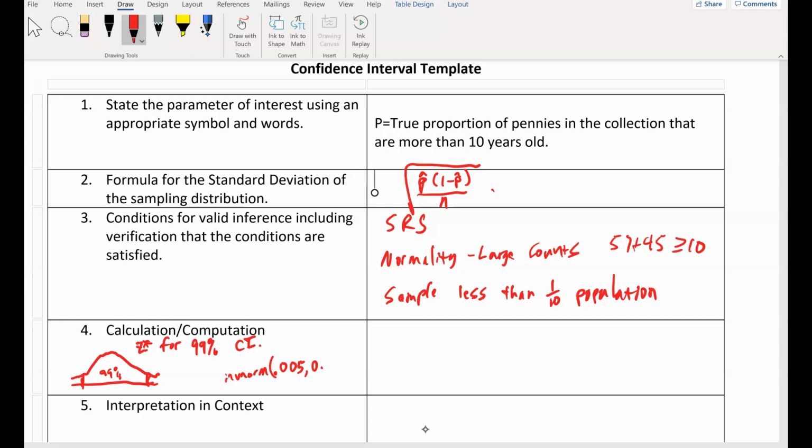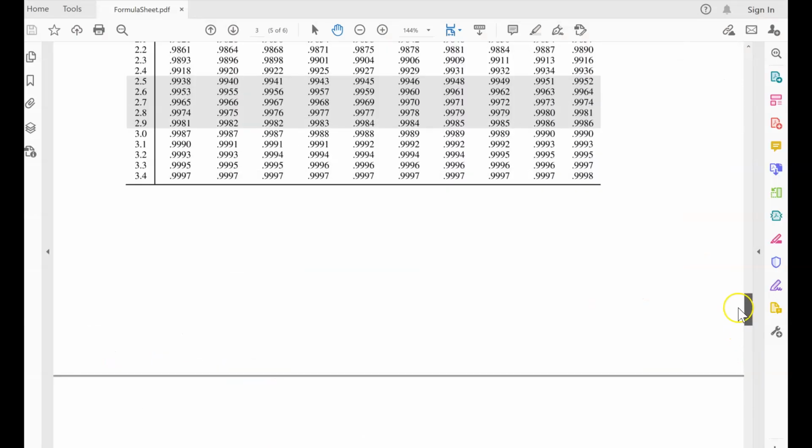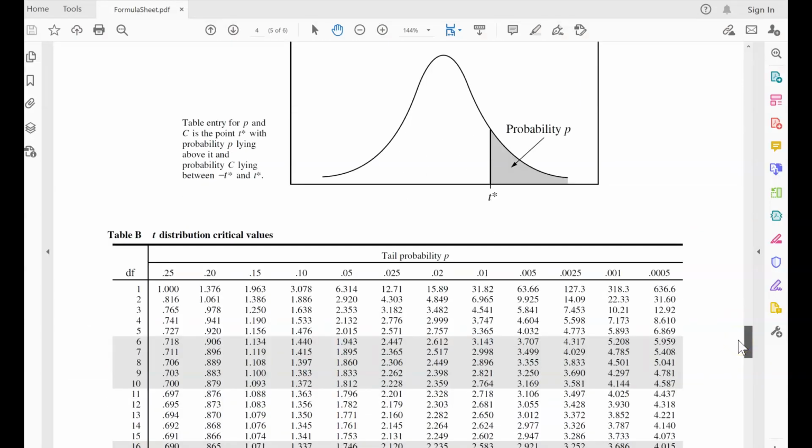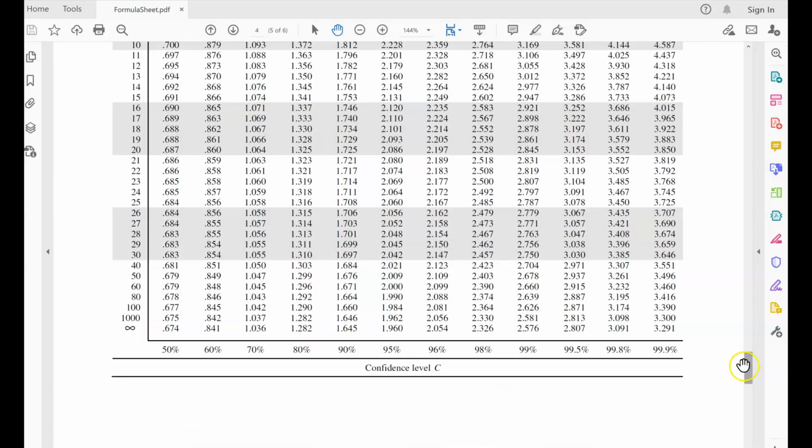So I would want to inverse norm with a mean of 0 and a standard deviation of 1, just so you can see where I'm getting that number from. I'm going to cheat ahead a little bit. I wish the College Board would just point these out to you. When we get to means, instead of the Z distribution, we use this adjusted T distribution. If you sneak down to the bottom here and take a look with me, see these confidence levels, 50, 60, and these degrees of freedom for infinite. This should just say Z star. These are your Z distribution. Notice we just did 96%, and here it is, 2.054. So for 99%, we should get 2.576.